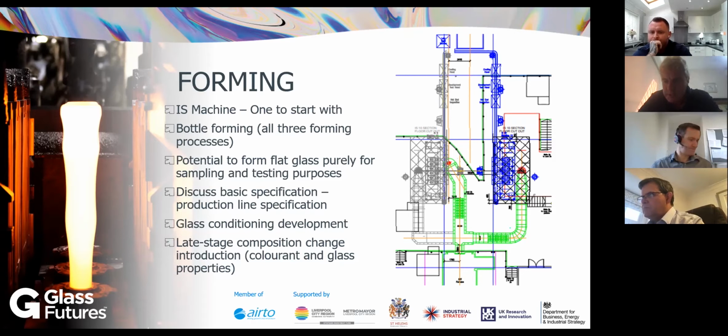So if I can just explain to you this diagram, first of all, if you look to the left here, you can quickly forget this area, so it becomes a less complicated drawing. This is a plan view, of course. We can see the furnace here, we can see the working end here, these are the powerhouse, these are the machines, and this is the layer. But to the left there, you can forget that. We've just put that in for a future machine. Not saying it's going to be an IS machine, but we've gone worst case for loading calculations for the plant. That could be any other kind of forming machine.